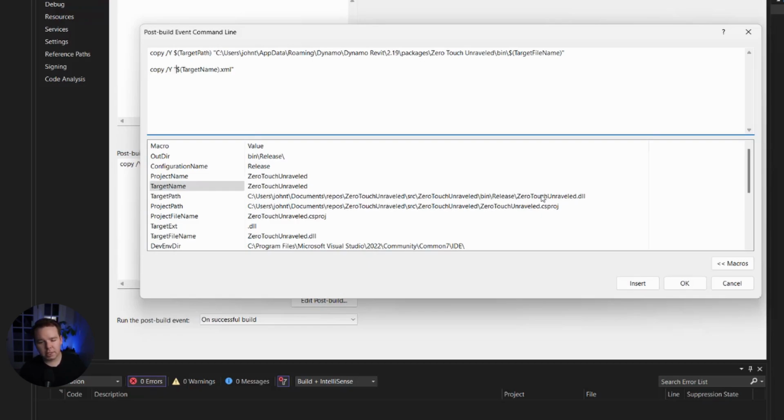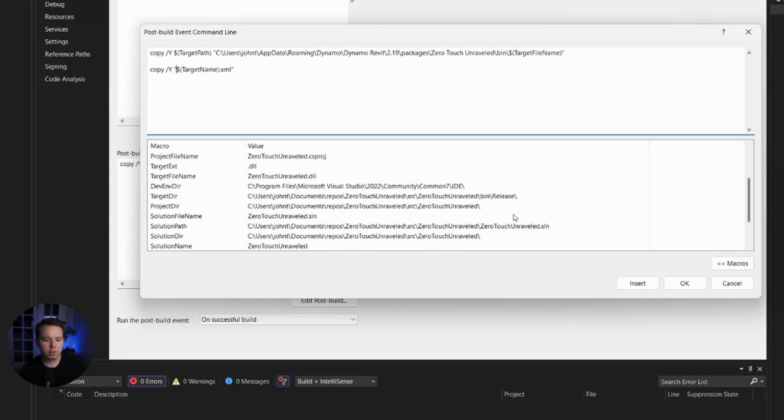We could replace text and all those good things, but we're not going to do that in this lesson. So what we'll do is we'll navigate through and just see if we can find the directory that the XML lives in as well. That directory is this target directory. So that's in our release folder. So the DLL and the XML get put in that release folder. Selecting this variable and clicking insert, we'll put it right next to that target name. So we're already building our file path now at this point, which is really nice.